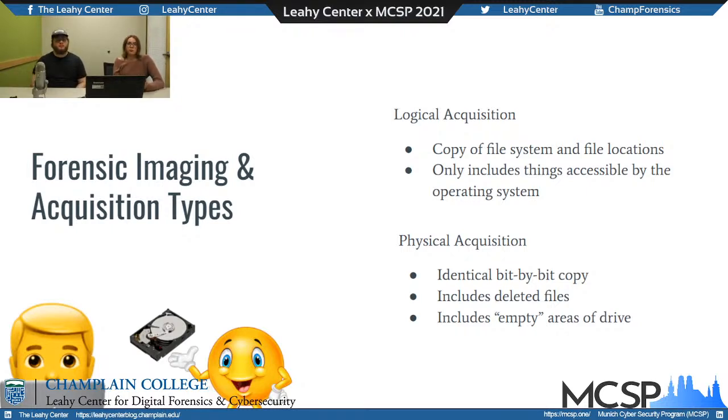There's basically 3 different types of imaging. There's the logical acquisition, which is when you go in and make a copy of all the files. You move them over on the drive and you look at basically just the files. That includes the file system, the operating system, your Word docs, your PDFs, your emails, browser history. But it's basically just a copy of the content.